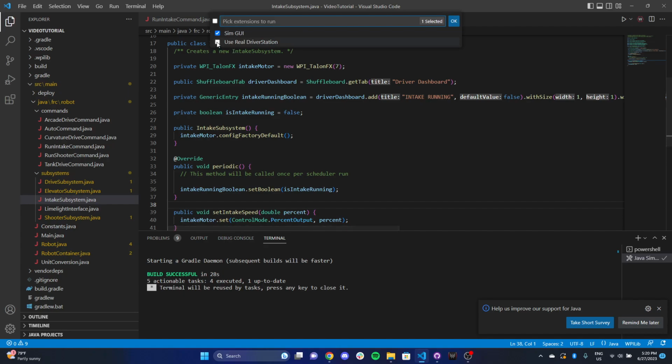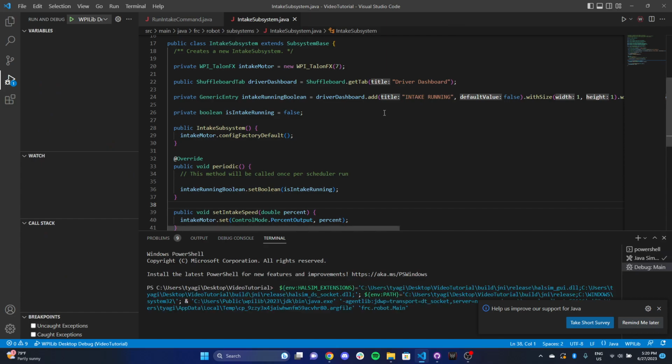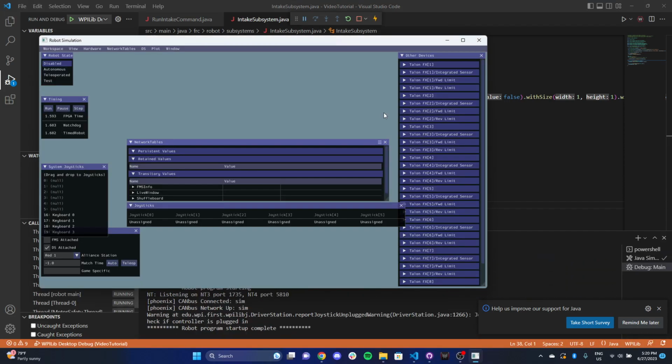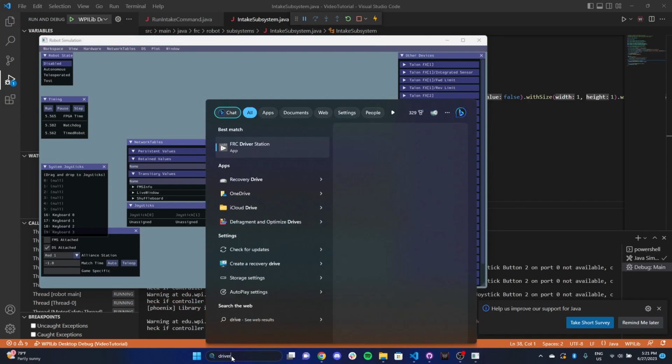Okay, I want to use a real driver station. Go ahead and simulate that. Okay, we're good. I'm gonna open driver station.